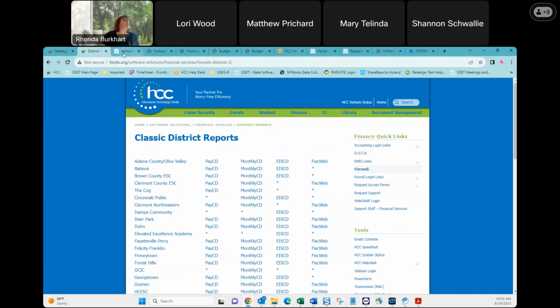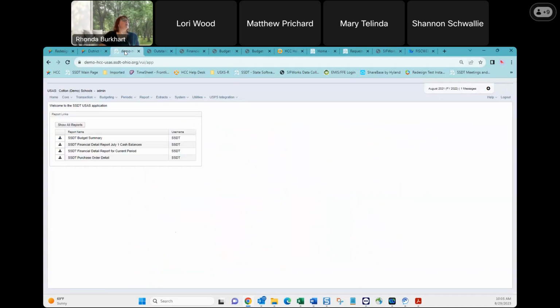We're going to go into our demo session in USAS and our demo to show you how this is set up. The initial part would be to set up the users and or set up the reports. You can do a setup for the reports with exactly what you want to see, whether you want to use an account filter or just limiting it to certain things. That's one way. You either limit the reports or you limit the user.